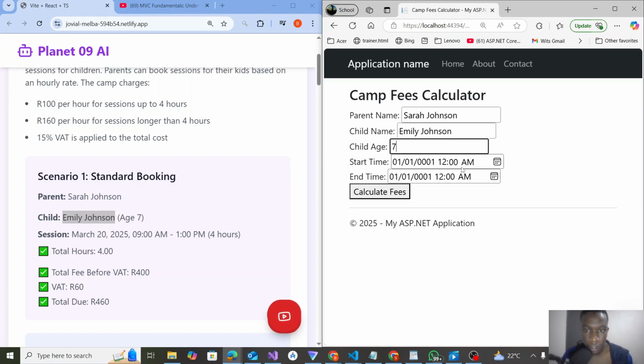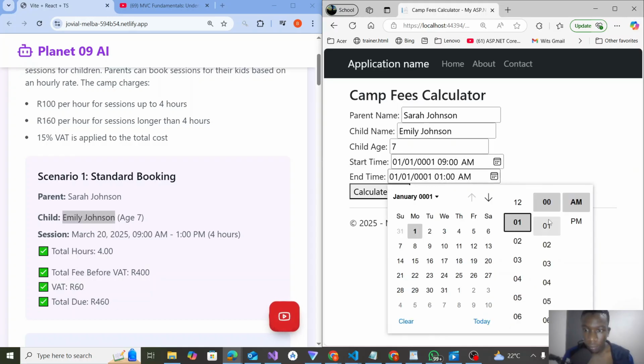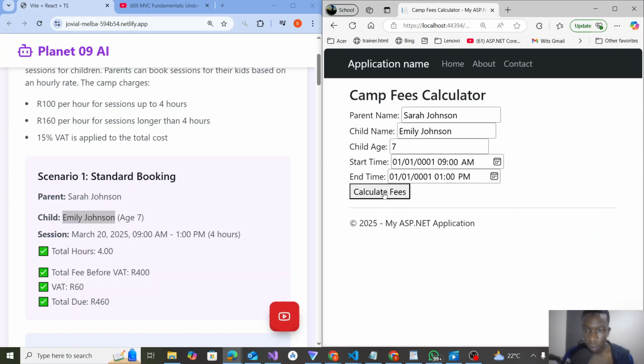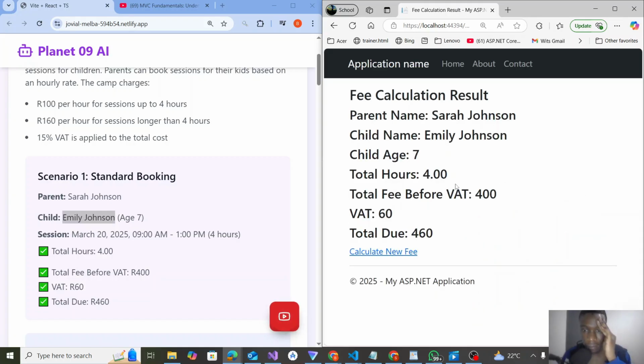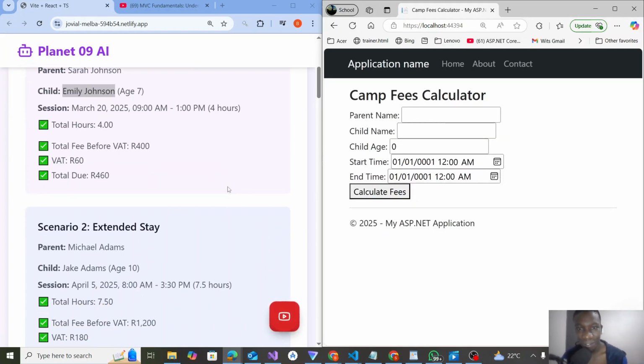They're aged 7, 9 and 1. And I calculate their fees, so you see we get the price of those fees to the side, right? Then you can calculate a new fee here. Okay, fine. But I'll come back to this.